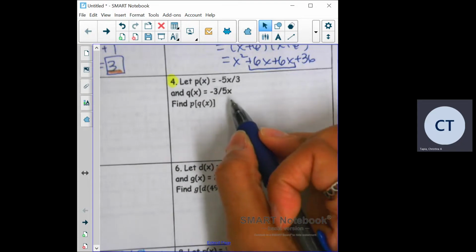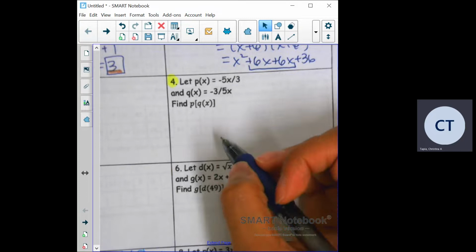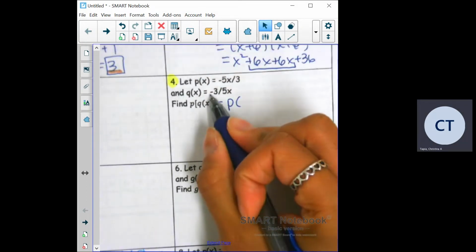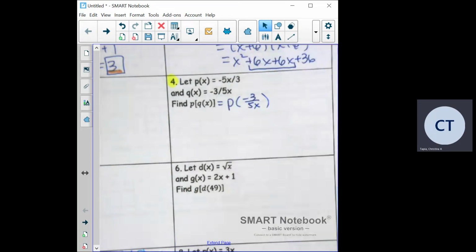We'll be fine. Notice that the 5 and x are both in the denominator. So you guys, I saw some of you writing it with the little slash mark. Y'all know how to write a fraction. You should. Y'all are all in pre-cal. So we're going to make this q of x this fraction here. So this is -3 over 5x. That's your fraction.